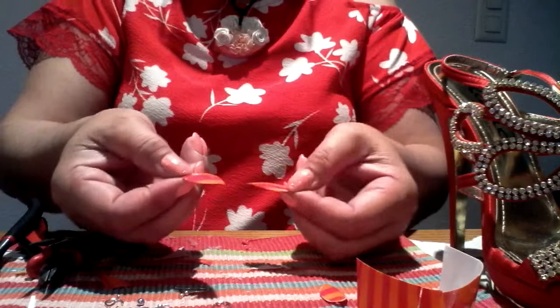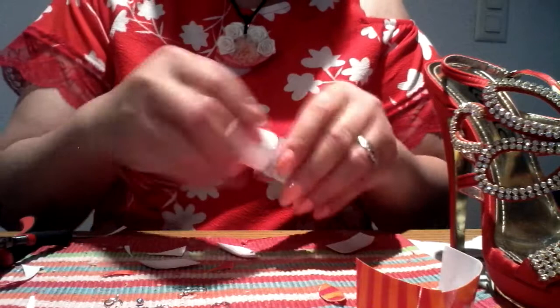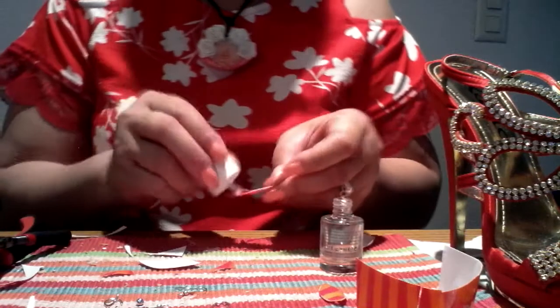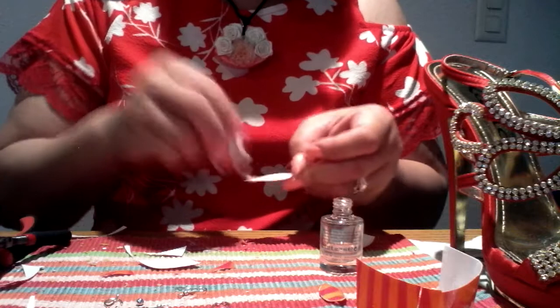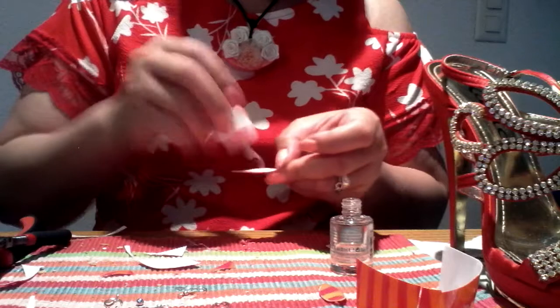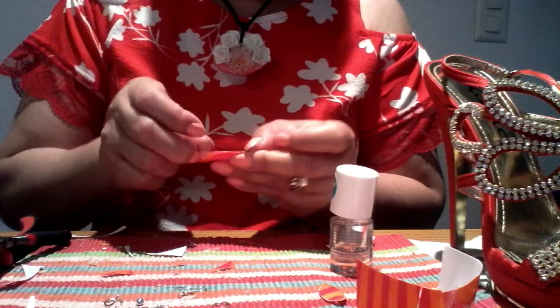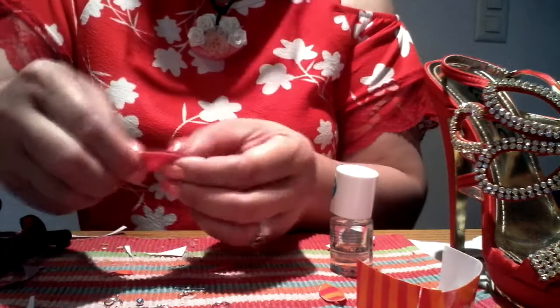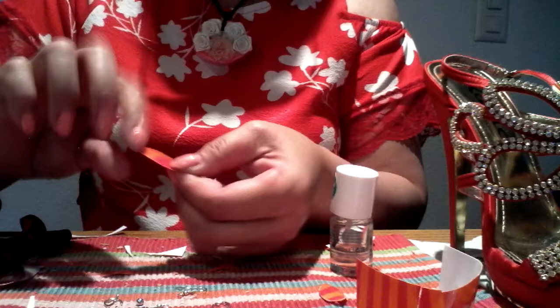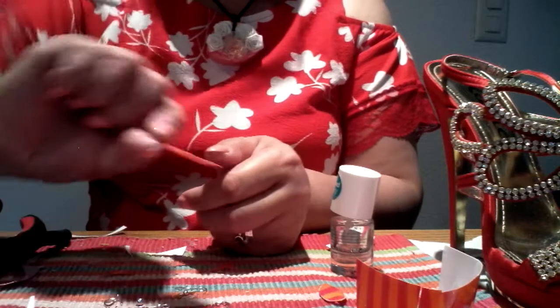Now I have already here two pieces, okay? So you're going to fix it together with the use of your nail polish, okay? This is how you will fix it. Just brush with the nail polish and fix it together, okay? Fix it together, both sides will stick together, okay? So wait until it becomes dry, okay? So look, both sides.